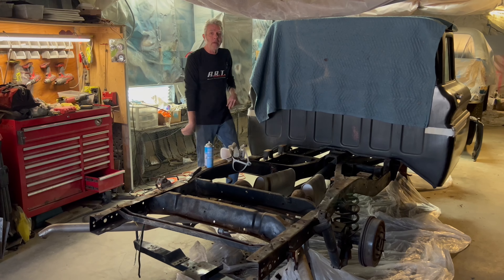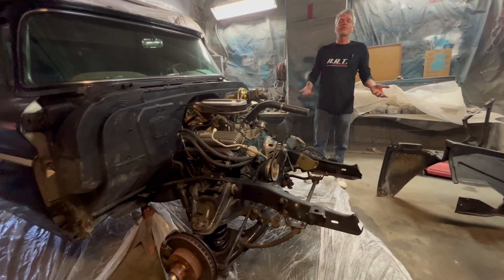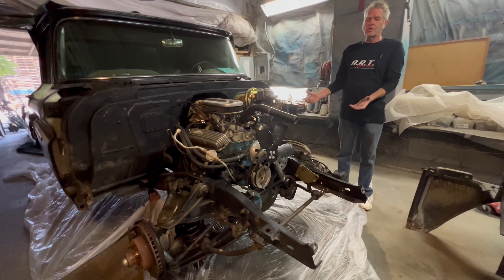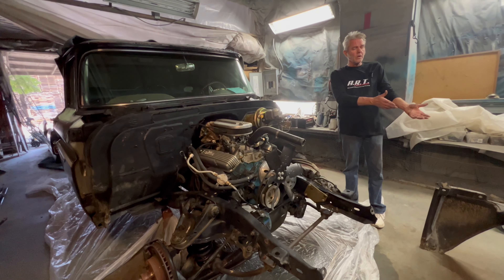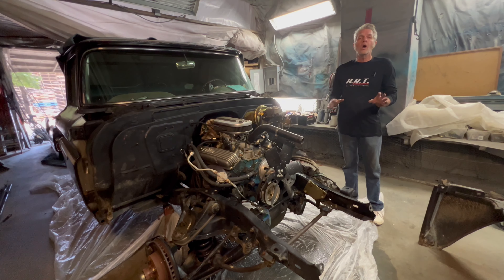Let's take a look at the front end. At first glance you might think taking the whole front end off is a bit much, but we're going to kill two birds with one stone — when we're painting the back of the frame, we'll be able to paint this area, hit the inner fenders, and take care of some nooks and crannies you wouldn't get to any other way.